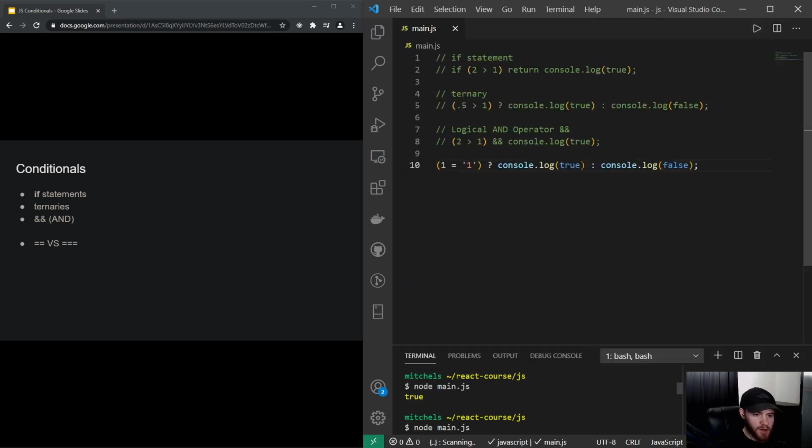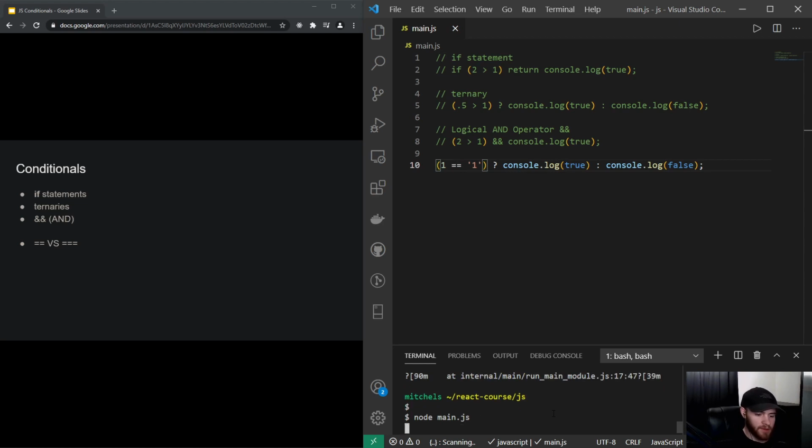And that's true because this does not work in JavaScript. We always have to use at least 2 equal signs. So if we now run the code, it will not give an error. However, it will say that the number 1 is equal to string 1. And JavaScript automatically converts a string 1 to a number. So that's why it's doing that.